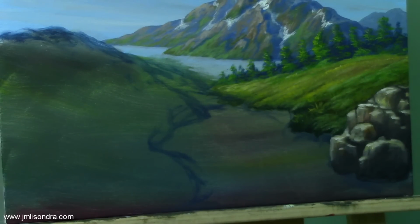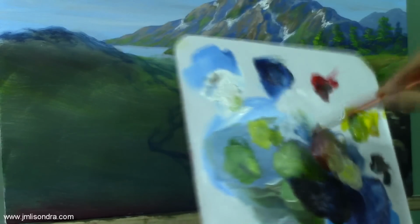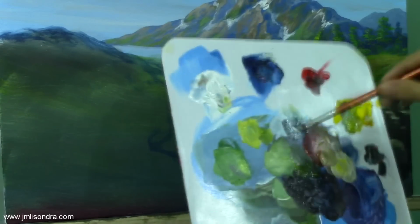And I think I'm gonna add a little bluish here on the dark part. So I'm gonna mix for blue. So I'm gonna use this blue and white, a little amount of white and black to make it bluish gray and white.